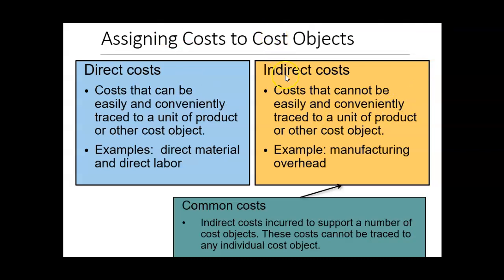But then we also have what's known as indirect costs. These are costs that we cannot conveniently trace back to a single product. So again, we're talking about automobiles. An automobile company may buy different types of oils, things of that nature that are going to be put into different types of vehicles. So you have these indirect costs, which we'll speak more about. These are costs that we can't trace to a single product, but they're known as manufacturing overhead.